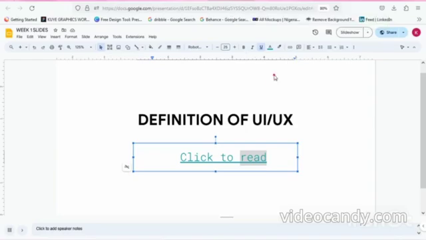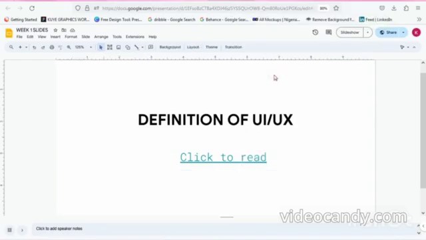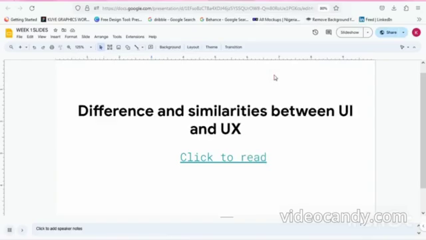So this is week one, and we're just talking about definitions, the definition of UI and the definition of UX. We are talking about the differences and the similarities. So we just spoke about what UI is, user interface. This is more like the colors, the typefaces, the iconography, the design, everything that makes your mobile app or website or whatever beautiful.